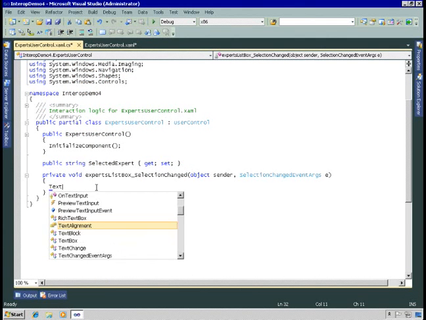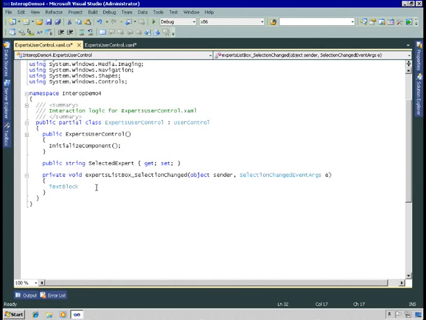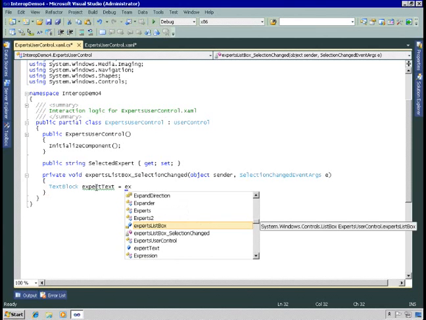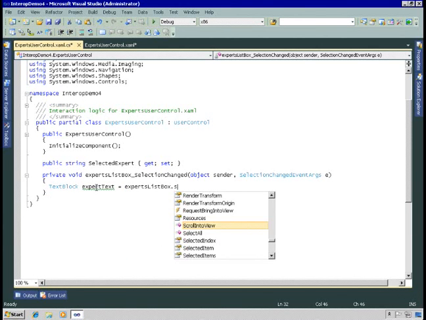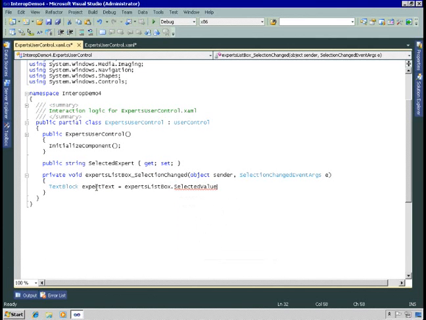Let's create a text block, and then we'll call it expertText. And we're going to set that equal to the following. Well, first we know that experts list box has a selected item, has a selected value I'm going to use.